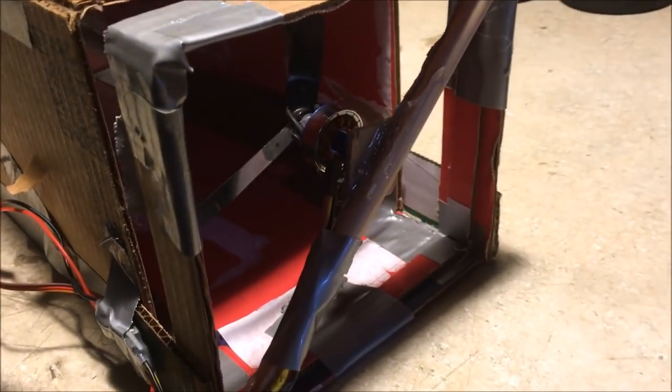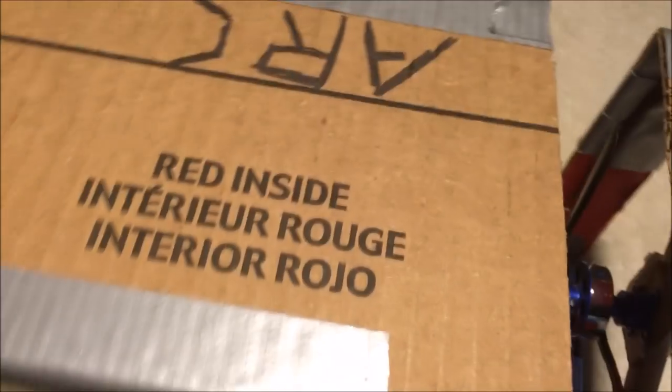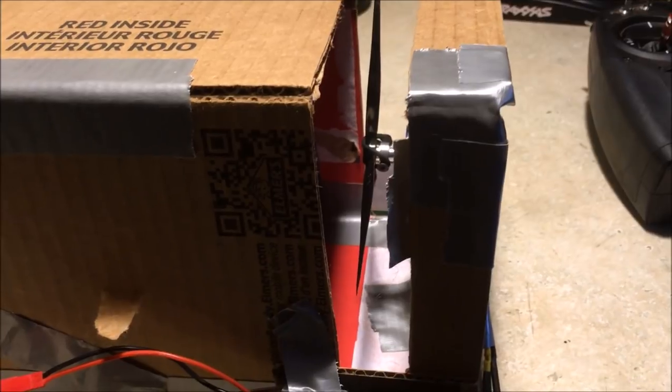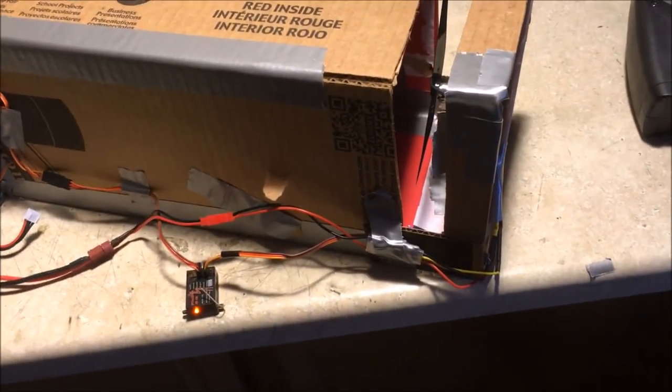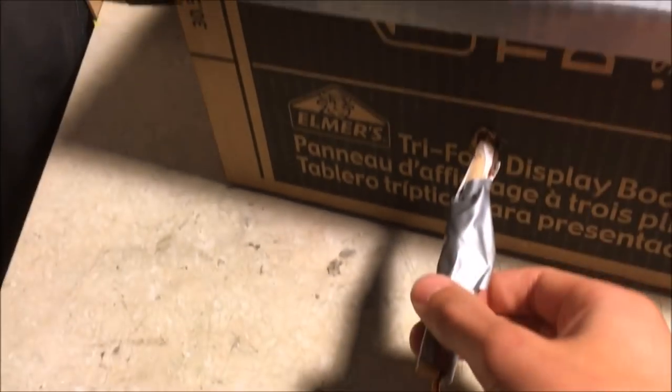When you actually turn the fan on, it's like a little video game — you try to keep the wing stable. I was also thinking of adding little slots here so you could slide the wing up and down the display. The motor is also from my WTF plane — it's a 300-class Blue Wonder with a 6030 by 3 propeller. It doesn't really matter what propeller size as long as you get around 10 ounces of thrust; this one actually has around 14 to 16 ounces, so quite a bit more than I need.